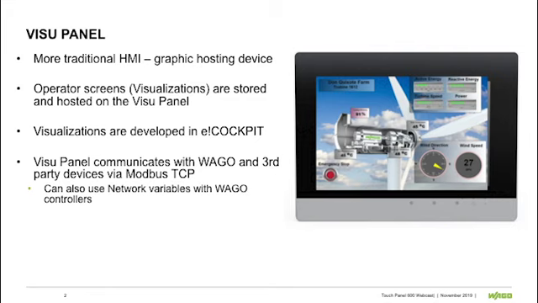The visualization screens are developed using WAGO's eCockpit engineering tool. And to animate the data, the Visu Panel can connect to WAGO and third-party devices via Modbus TCP to read and write dynamic tags. And if you are using a controller that supports CODESYS-based network variables, you can also use this protocol to share data between devices.